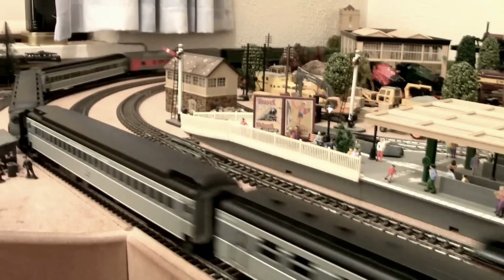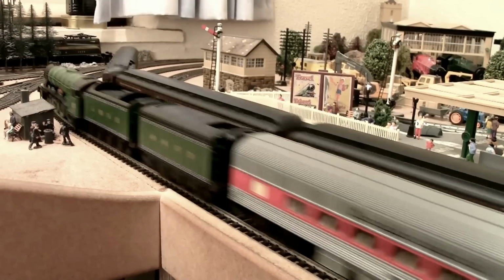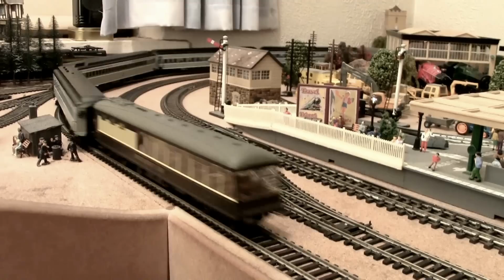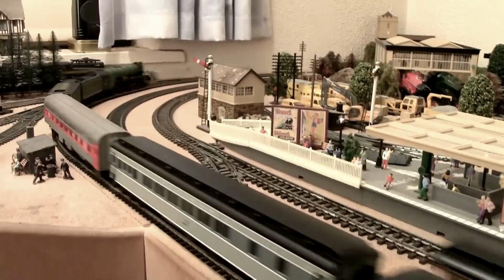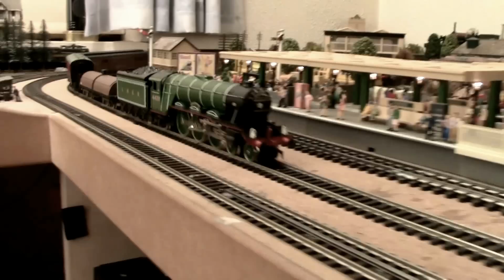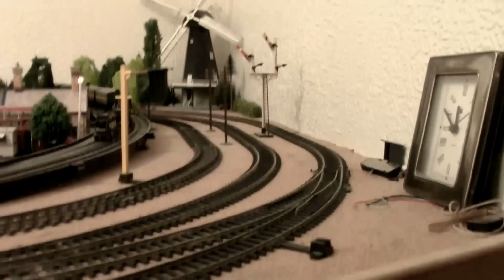She also set a third world record. Let me get this right now. She beat her haulage weight. I believe it was 1989, the year after she arrived in Australia. And I think it was 735 tons she pulled. So she actually beat her own haulage record with that. All brilliant stuff. That was from Alice Springs, I think, down to Melbourne, if I remember correctly. It's hard remembering everything when you've been researching. You think, oh yeah, that's interesting, then you try and remember it all to tell everybody. It's not easy. I should make some notes, actually, that probably would help me. But anyway, there we go then.